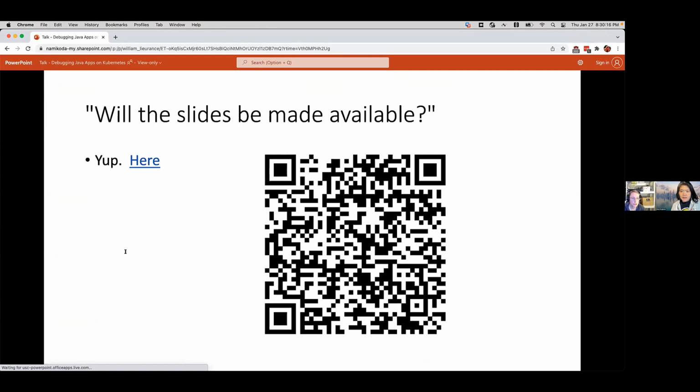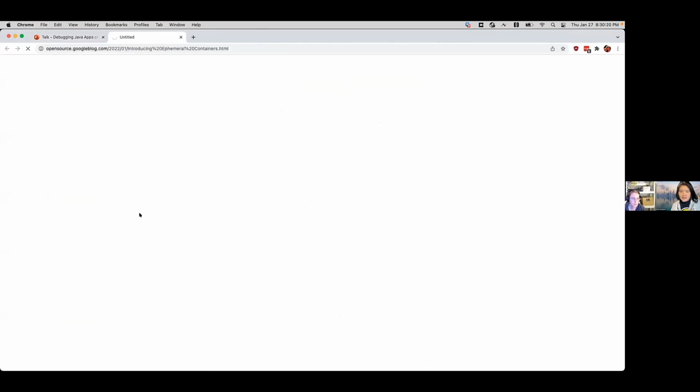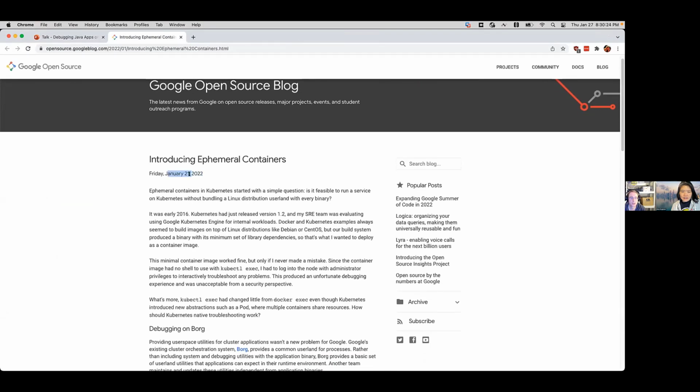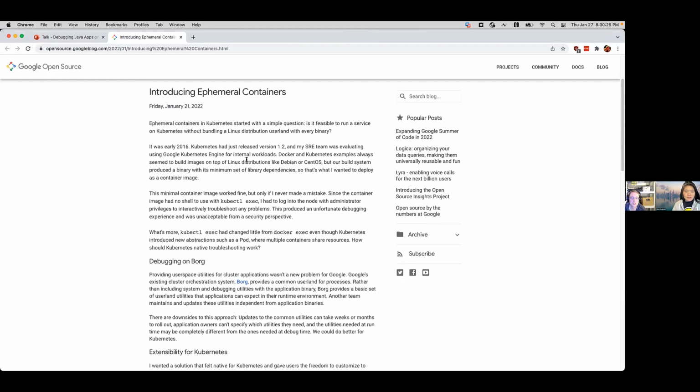Okay, cool. Yeah, and I'm definitely going to look into this Google blog on ephemeral containers. It was released this week, which I have not had a chance to read yet. So this looks really exciting. Oh, from Google. Yeah, from Google. This is the thing that Greg posted a moment ago. Oh, wonderful. So yeah, I'll take a look at that here in a little bit. Thanks for sharing, Greg. Awesome. Yeah. Gladly. I'm going to stop my screen sharing.